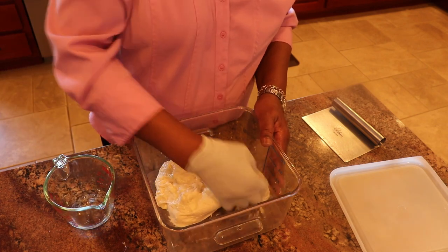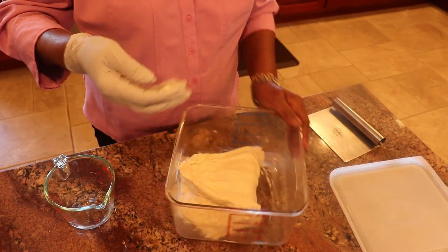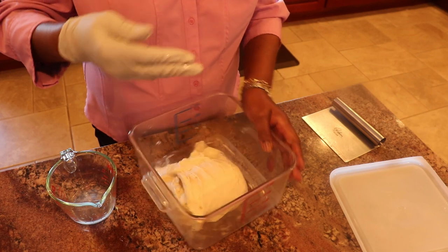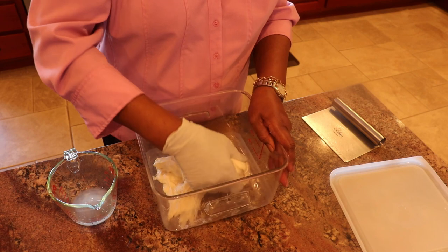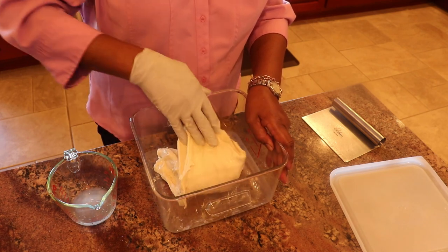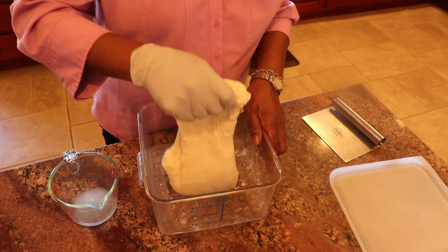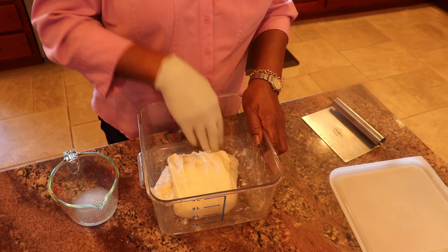It is simply to go under the dough, stretch, and pull over. Then we go to the other side, we do a stretch, and pull over. And you can even notice the difference in the consistency of the dough from when we did the addition of the salt and the sourdough starter, starting to develop the elasticity that we want. And we're going to stretch. We don't want it to break apart. We just want to stretch and fold over.